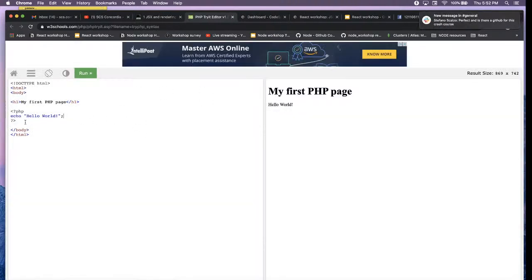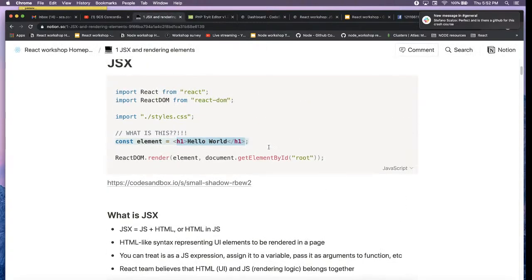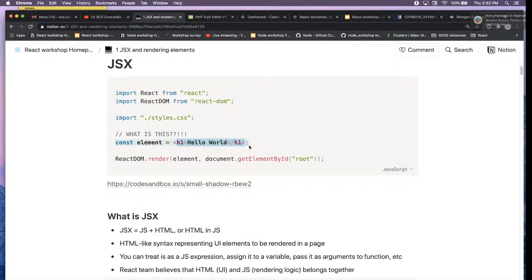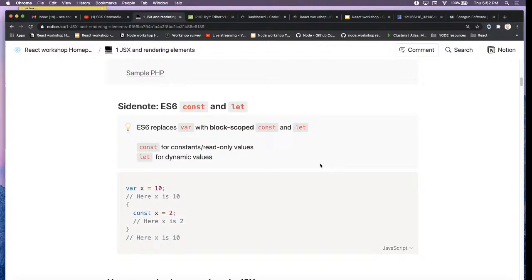So if you've done PHP before, you could do stuff like that, right? You have HTML, you could output the variable there, so it would be evaluated in the page. But JSX is kind of the other way around. It's like putting HTML in your JavaScript, because this is a JavaScript file after all. So just keep that in mind.